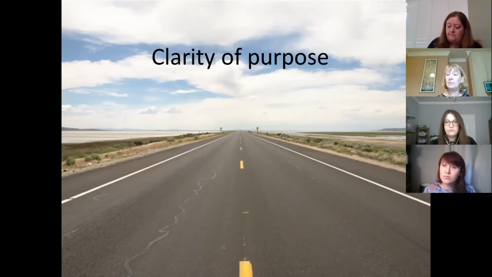You need a clear statement of what it is that you're intending to do. If we're working with a load of homeless people, we want them to be rehoused. We want them to be able to take on and sustain tenancy of their own accommodation. That's our purpose. So everything you measure after that is going to be to see where you're getting people towards their ability to take on and sustain a tenancy. And if you're not clear about your purpose, then it's very hard to measure whether you've achieved it or not. Have you got a destination in sight, and will you be able to tell when you've got there?